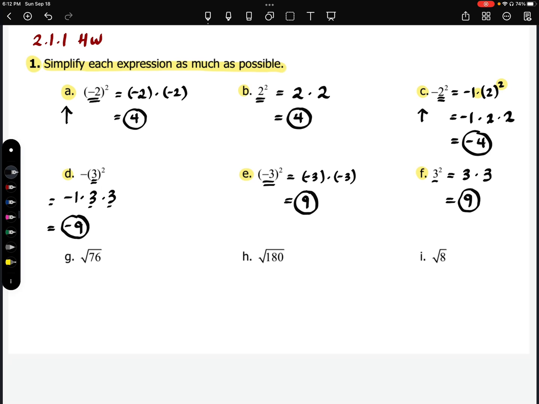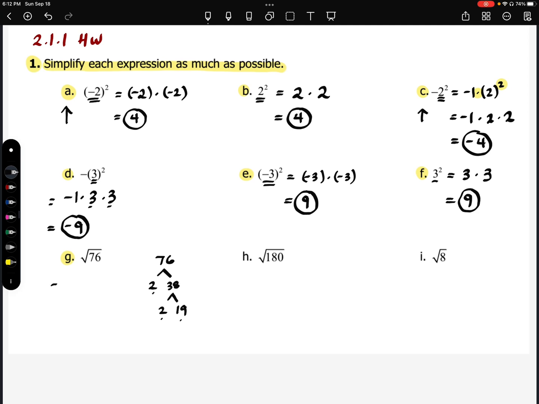And down below, we just have some practice with simplifying radicals. Remember, with these ones, we are looking for perfect square factors, or if you don't see those there, then you're welcome to use the factor trees to find the pairs of factors. Maybe I'll demonstrate that here with 76, right? If I took 76 and I broke it down, I know 76 is the same thing as 2 times 38. 38 is the same thing as 2 times 19, right? And 19 is prime, 2 is prime, and 2 is prime.